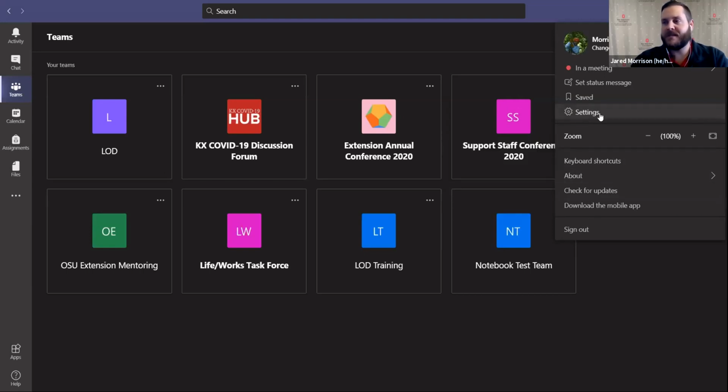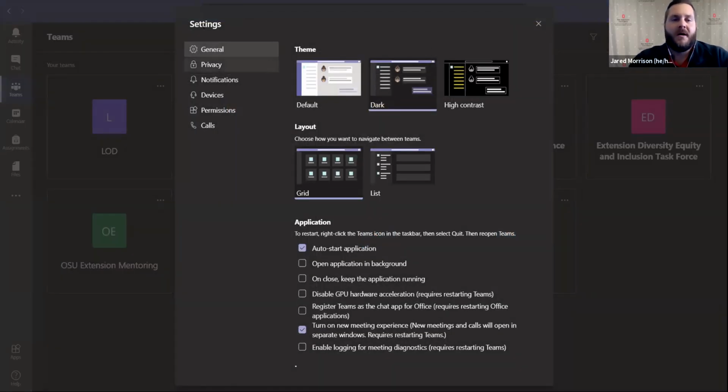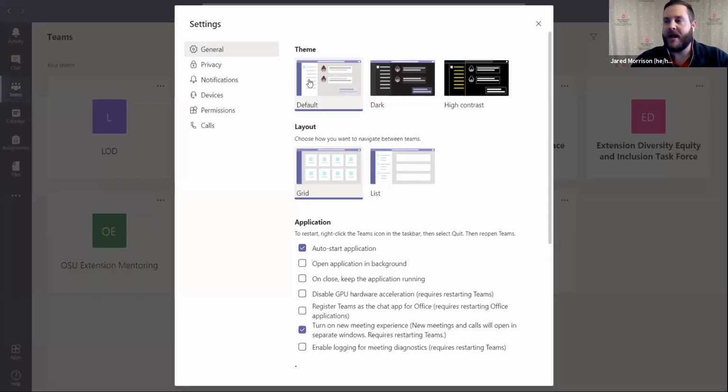I am going to open up this settings bar just to look at a few things. So if you click settings, it'll open up a new dialog box. Again, over here to the left are your main categories for the settings that you can change. So some general things that I want to look at. Most of you will likely be in the default theme, which is much lighter than the version that you were just seeing on mine. So it still is purple on the top and a deep purple there on the left, but most of the screen is white.